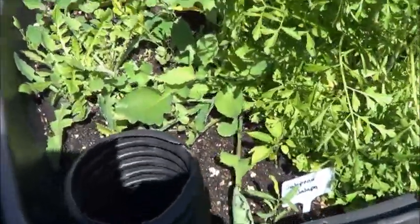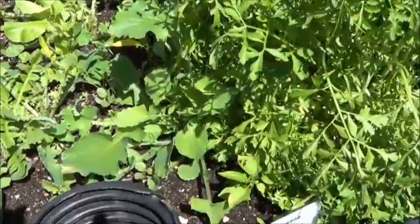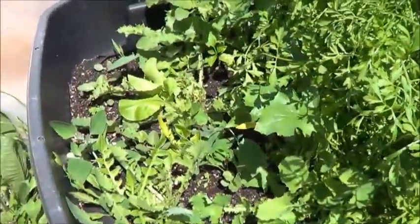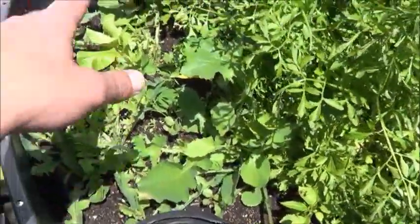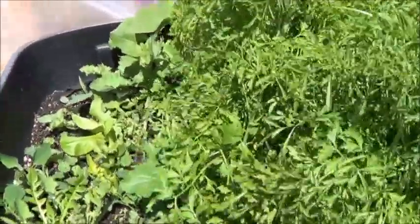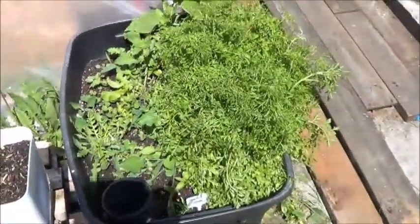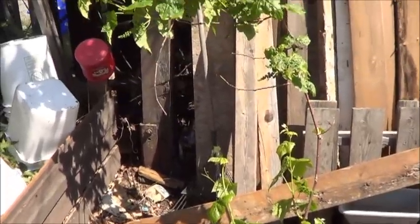Closing update on the wicking tote. Seems to work just fine. I may need to plant something different in this side, or move those peppers over to this side. You may or may not see this later in the season. It could just continue on for cress. Who knows?